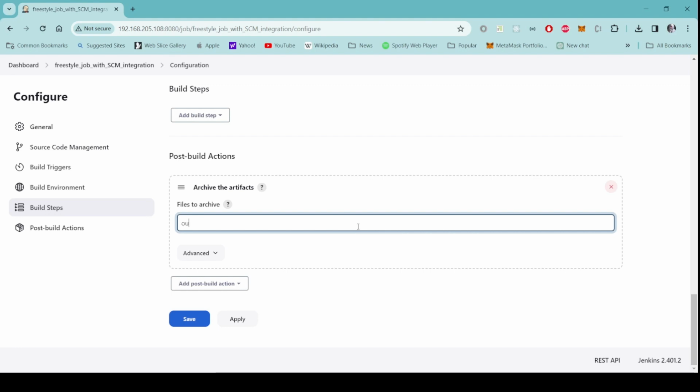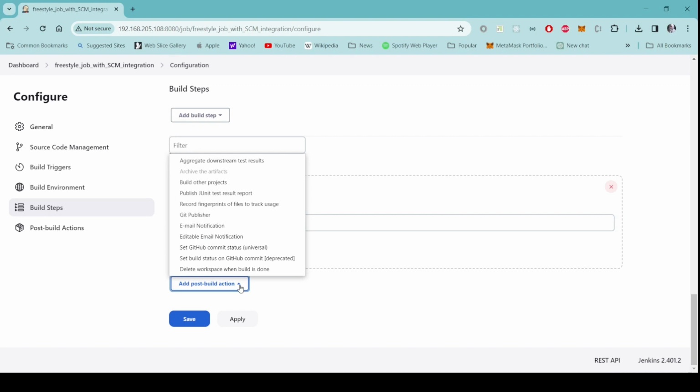So the files were output.txt and update_ubuntu.sh. I also want to delete my workspace after the job build completes. So here is this one.